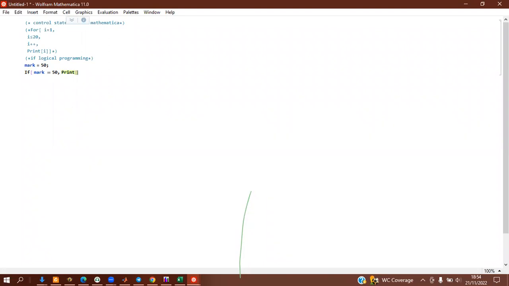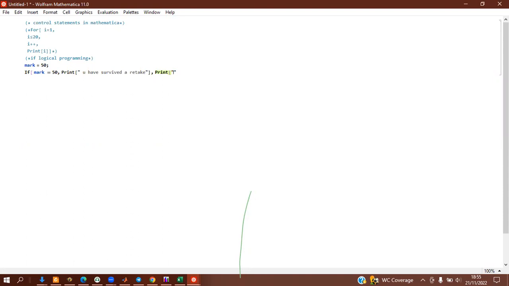So that's again one of the differences. Matlab uses single quotation marks for strings. In Mathematica, you use double quotation marks. So in here you can put, say, "you have survived." Then close that off, and then put the false statement, what you want it to print out if that condition is not met. Say, probably wrong, 50 is exactly equal to 50.